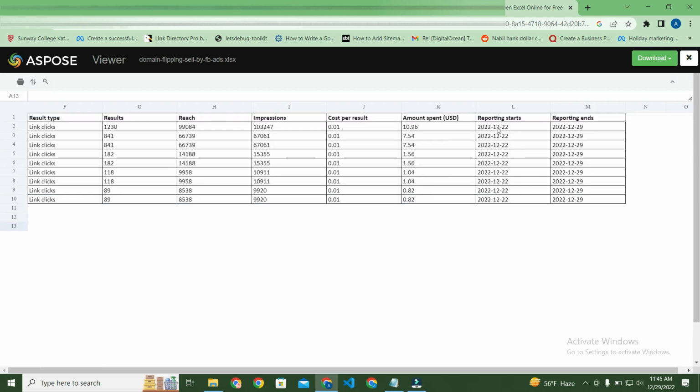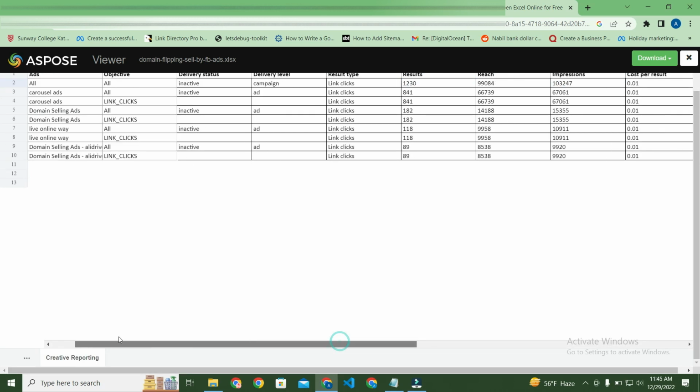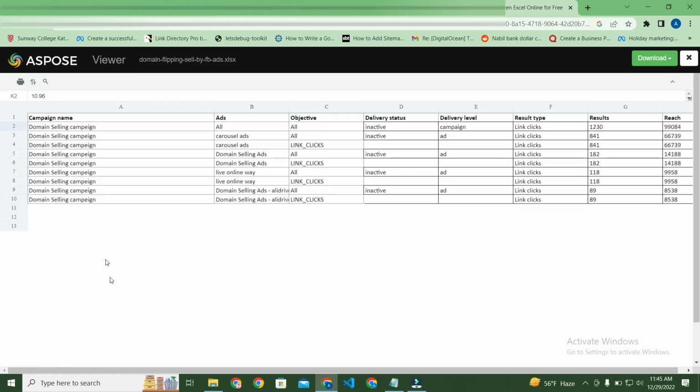You can see reporting start, reporting ends, CPR, amount spent, which is total amount 10.96. So yeah, this is a carousel ad. You can see this is an image ad, and this is, yeah.